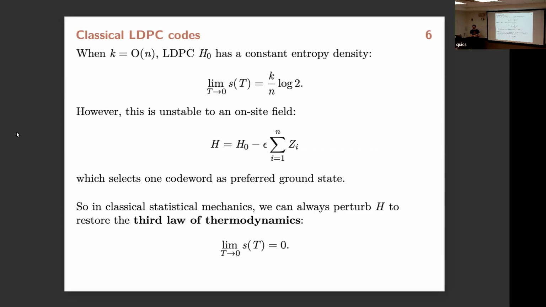I guess in these dimensions there's no distinction between boundary, area, and volume law, right? So in what sense is constant entropy density that surprising? Well, this is the entropy density of the Gibbs ensemble. You take the limit of beta to infinity of the Gibbs ensemble, so this is not entanglement entropy. I would agree that entanglement entropy being volume law on an expander graph is not necessarily interesting.